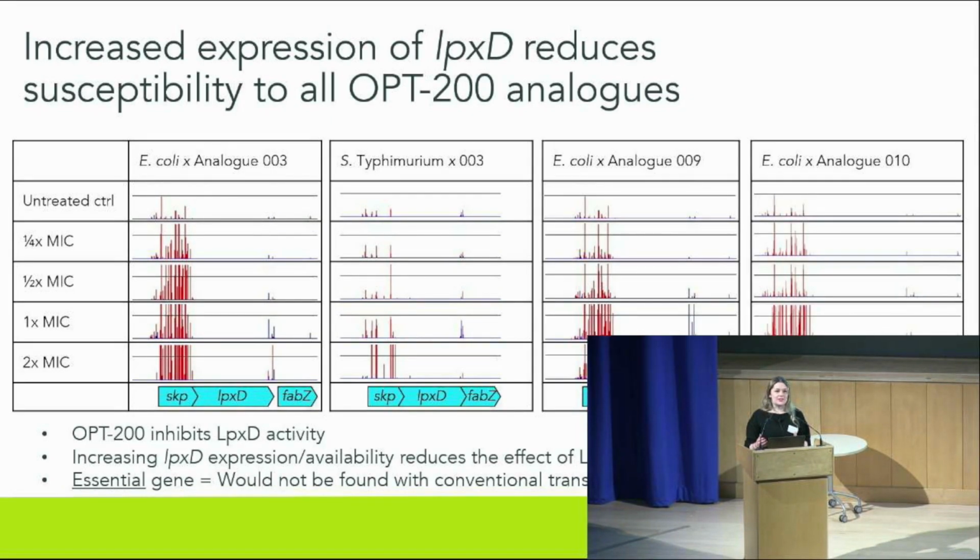So we're pretty confident that overexpression of LPXD is causing a benefit to the cell, so it allows the cell to survive. With talks with Oplitec, we decided that this drug was inhibiting LPXD activity. Therefore, if you overexpress it, you're outcompeting the drug. LPXD is an essential gene, so there are very few ways that would have been able to pick this up. It just shows the strength of TraDIS-Xpress picking this up from all of the loci that are available.